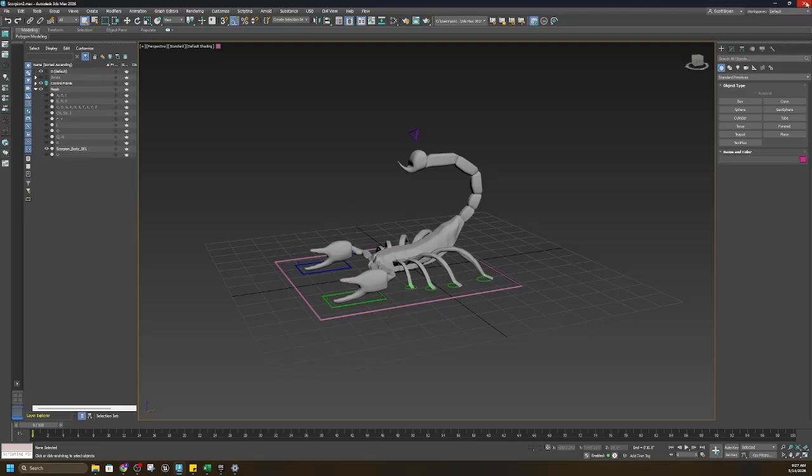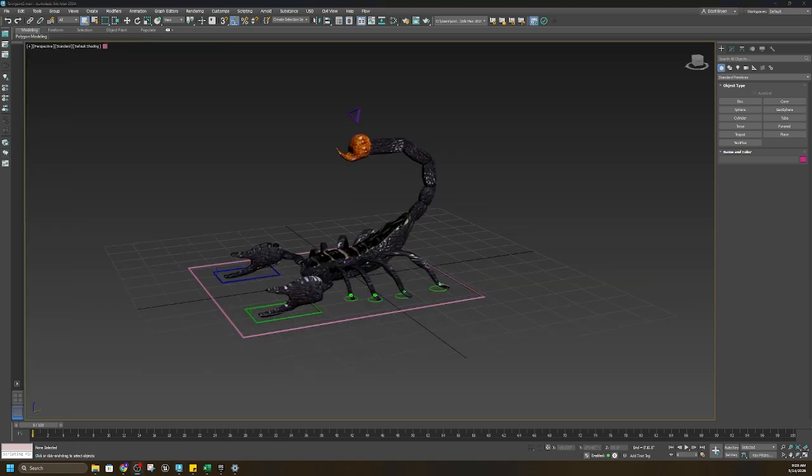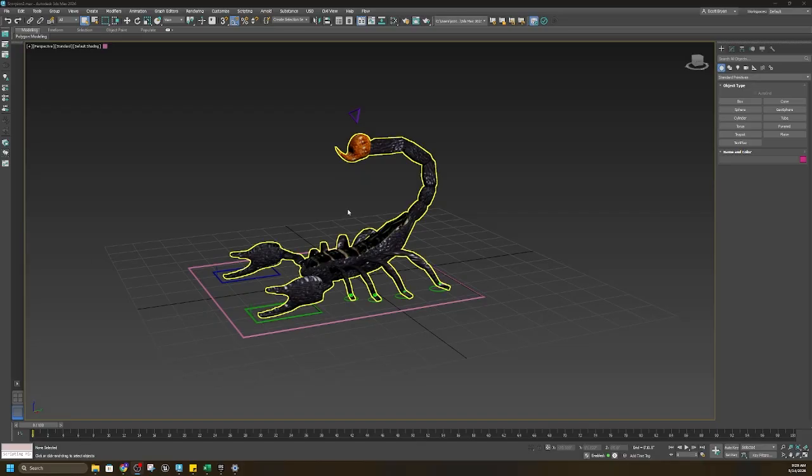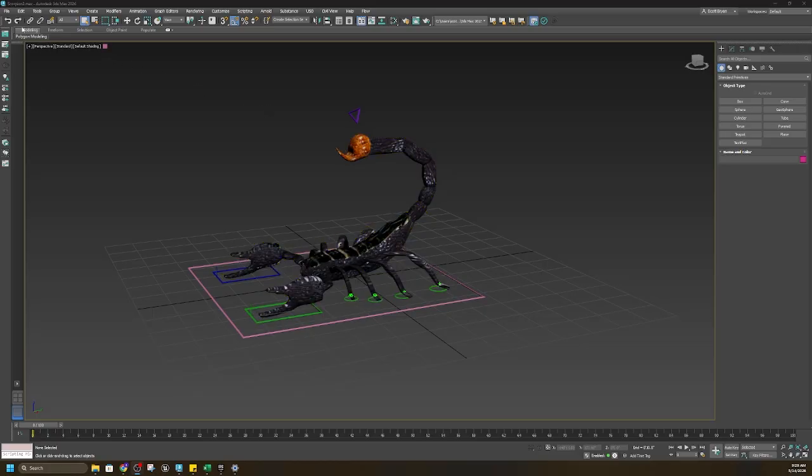So I'm going to exit out of here. Now open your Max file that has all of the materials working on it. In order to have those materials carry over, you're going to have what's called an FBM file, or folder actually. That folder is going to contain the materials for the Scorpion. When you just share your 3ds Max file, it's not going to include the FBM automatically.